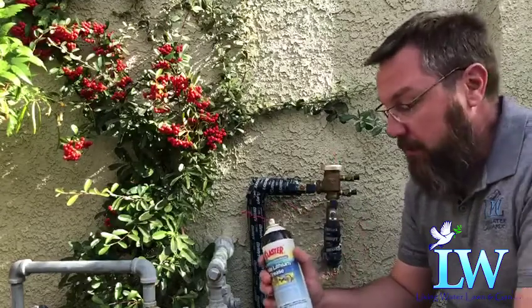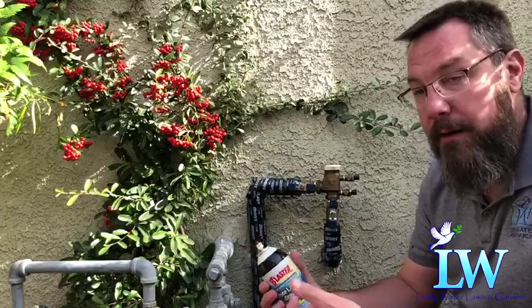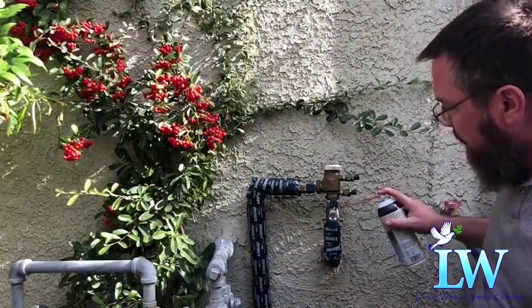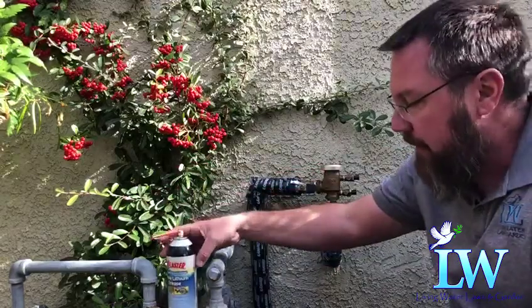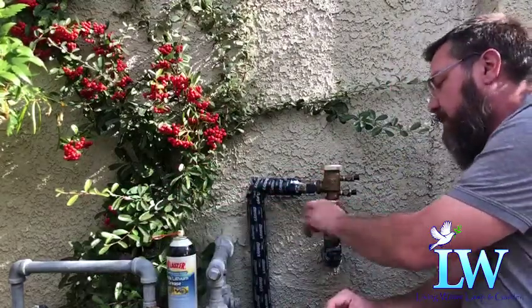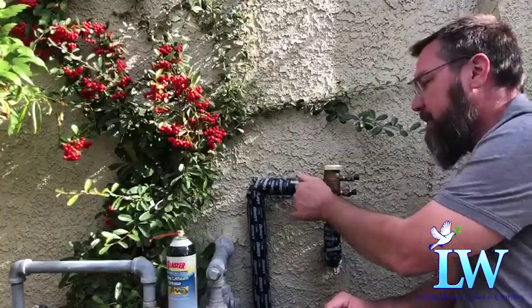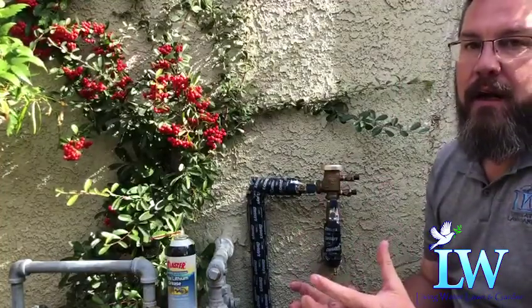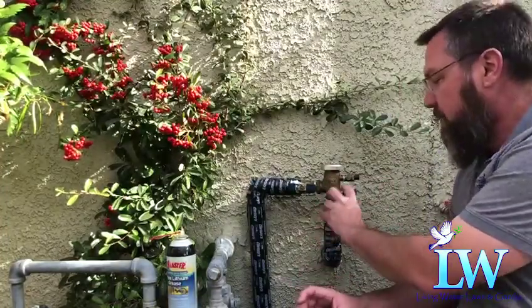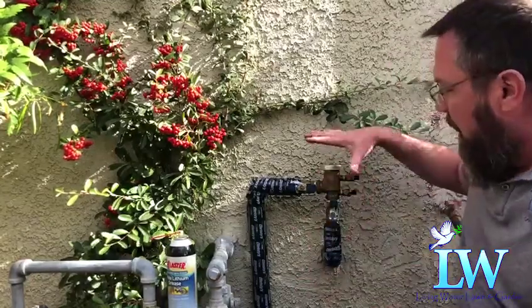And you might want to turn it on a little slower than I did, but anyways, it's ready to go. Another thing that you can do is get some kind of a lubricant, whether it's this white grease, lithium grease. You can use WD-40, and you want to keep these little knobs here greased up. And the reason is because if they don't turn very easily, you can't turn the water off. And if you don't take care of these and keep them lubed, then they could freeze. And when they freeze, in the sense of they won't turn anymore, not temperature freeze, that's a very bad thing.